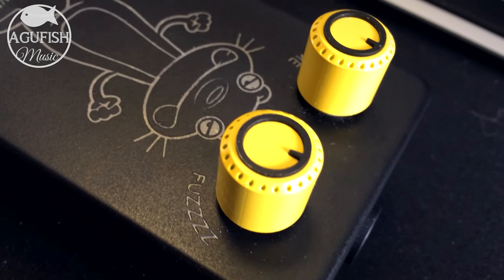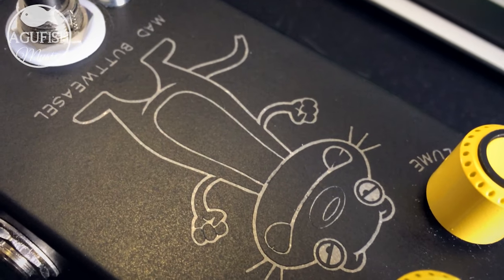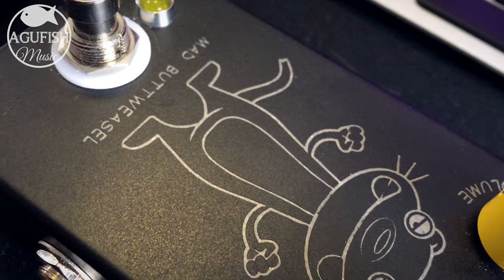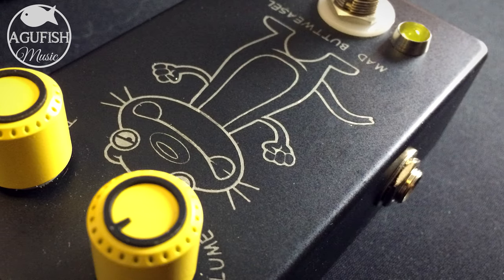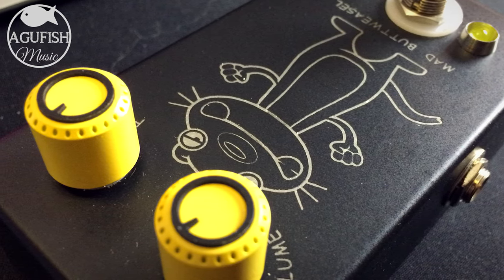As far as looks go, I think this pedal is really cool. It's got a clean black powder finish with a laser etching of the aforementioned Buttweasel, and I'm really digging the black and yellow color scheme. Manipulating tone with this pedal isn't exactly rocket science either. There's two control knobs, one for volume and one for fuzz with four Z's and a bypass switch.